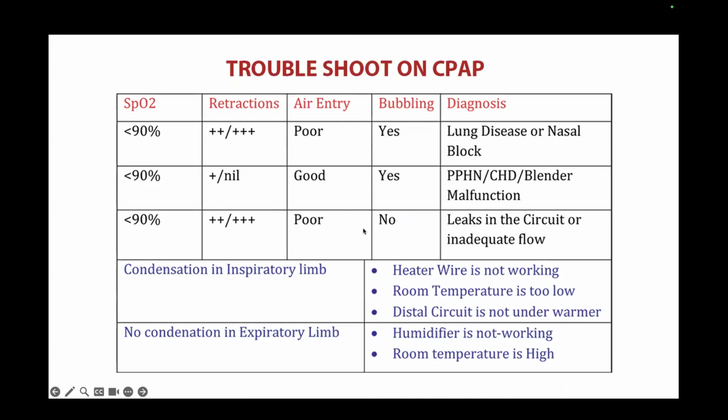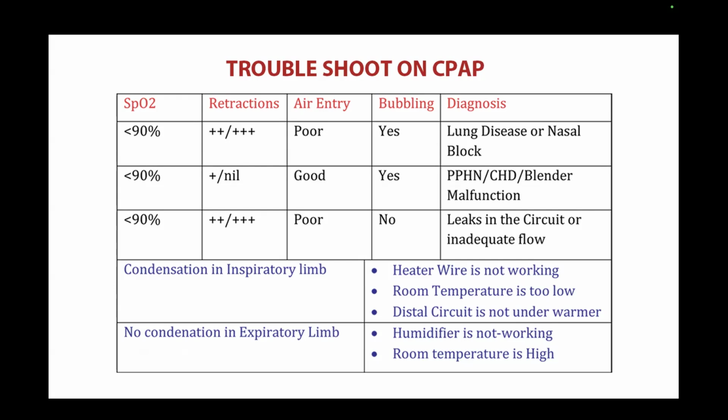The troubleshooting, as I've already discussed part of it: there is hypoxia and work of breathing. Either your pressure is not reaching the lung or your lung is bad. So if you have hypoxia and retractions, first take care of the interface and leaks. If those are taken care of and the lung is still having hypoxia and work of breathing, then increase the pressure, or use surfactant, or use a different mode.